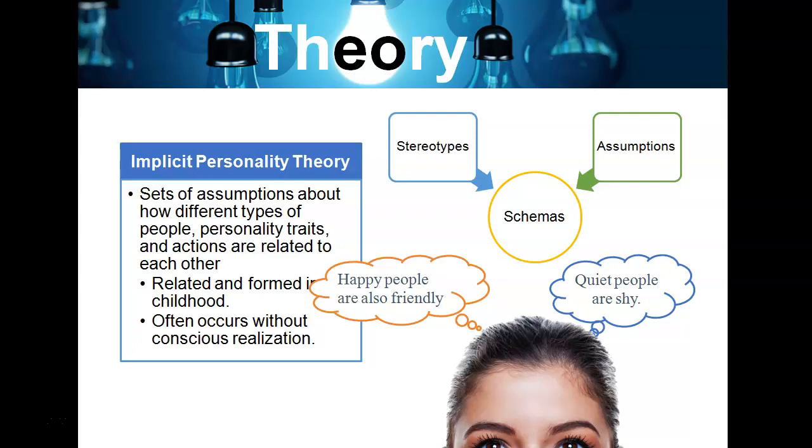It's this whole idea that we see these things growing up, whether it's personal experiences, whether it's portrayed in media or in movies, TV shows, all of that. And at a young age, we form these schemas, we form these ideas of, this is how people that look like this act like that. And so again, the examples on the bus, people say, this person looks like a punk rocker, so chances are they're going to listen to music. Or, this old lady, chances are she's going to be friendly or have snacks. These are all these stereotypes and assumptions that we have. Or, of course, that one person, they looked creepy, so they're going to be sleazy.